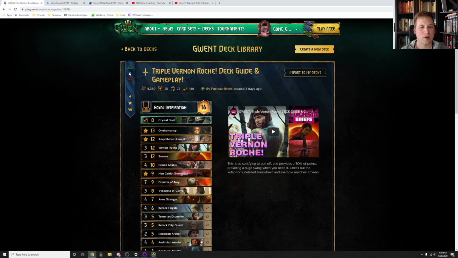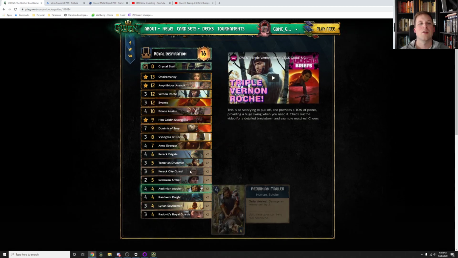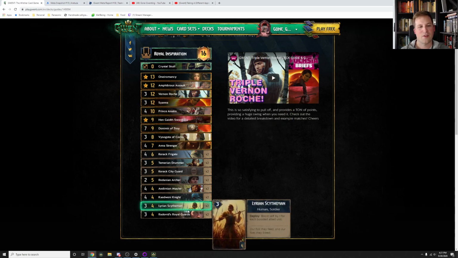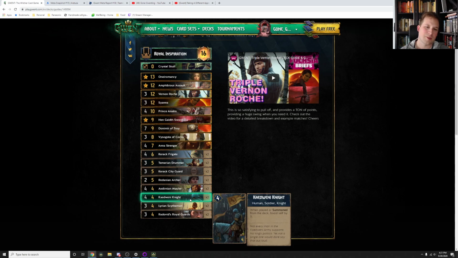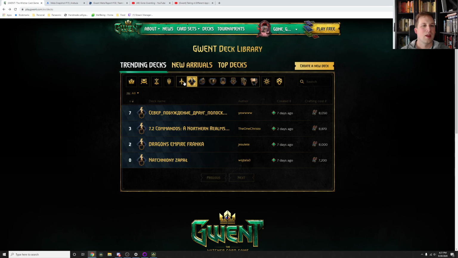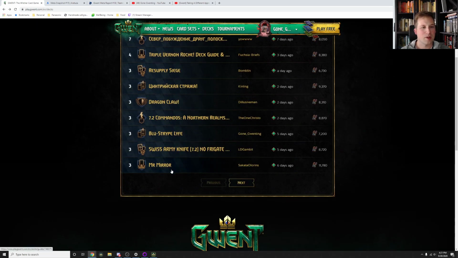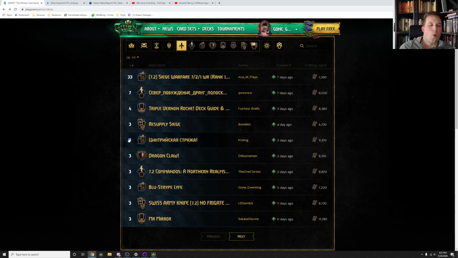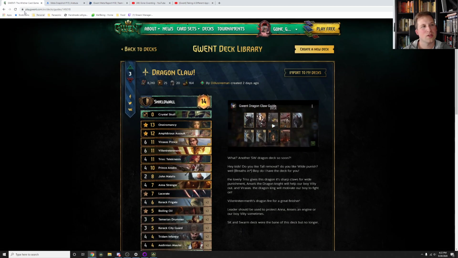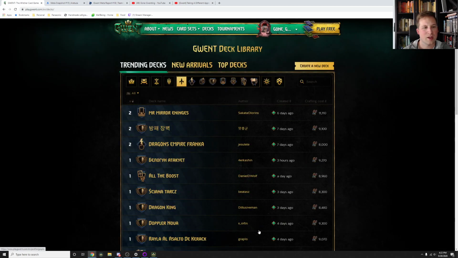I'm thinking of this one. So the Fuchsia Brief says this triple Vernon Roach, really fun with Hengedath's Sword and Siana. You can do some crazy stuff. The amount of thinning you get from that is a little bit nuts, but Kedwani Knights pair well with it. So that's a cool, really crazy deck. But anyway, you can kind of run through these ones. I will say one thing to be a little bit cautious of on this is just trying to find good descriptions of them. A lot of people do post these videos. If you know me, I have some decks on here.